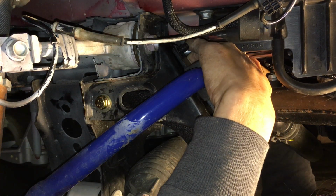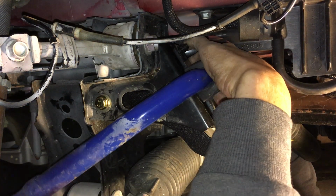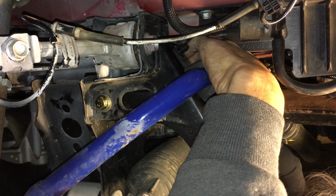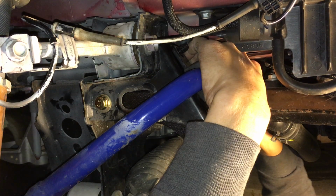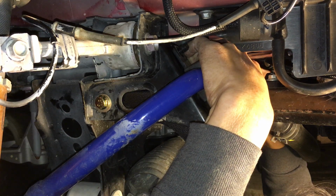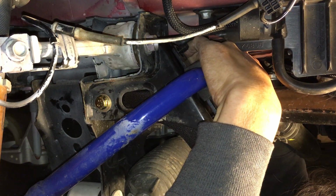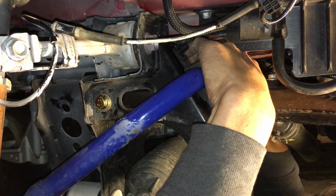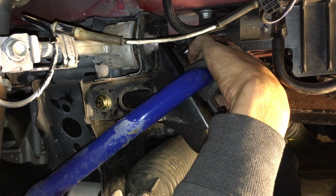I don't think I need to move the... Oh shit! Jesus Christ, that's tight. What the hell? Oh, wait a minute, there's something in the way. No wonder why it's so damn tight. I was pushing on something else. So there's like no space in there. Yeah, there's like no space in here.